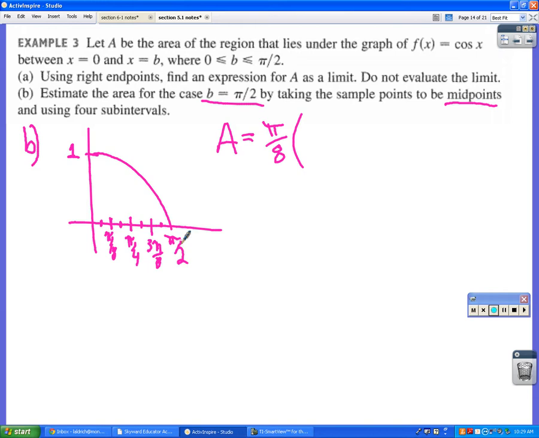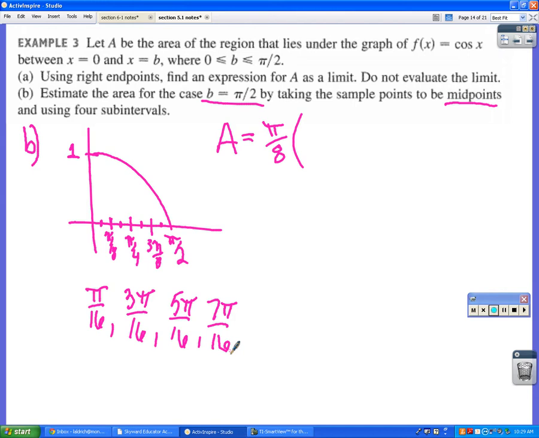But that's okay, we're going to do this one first. This midpoint is pi over 16, which means this next midpoint is going to be 3 pi over 16. This next midpoint will be 5 pi over 16, and then this midpoint here will be 7 pi over 16. You guys are just way ahead of the game. So 3 pi over 16 is one midpoint, 5 pi over 16 is another midpoint, and 7 pi over 16 is going to be our last one. Midpoints are particularly gross, and they threw a trig one at us.